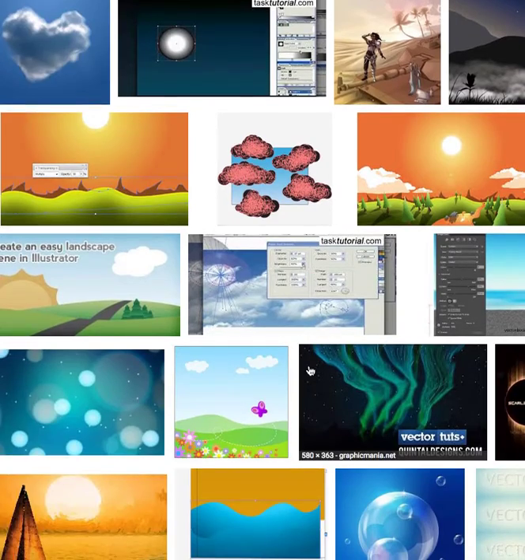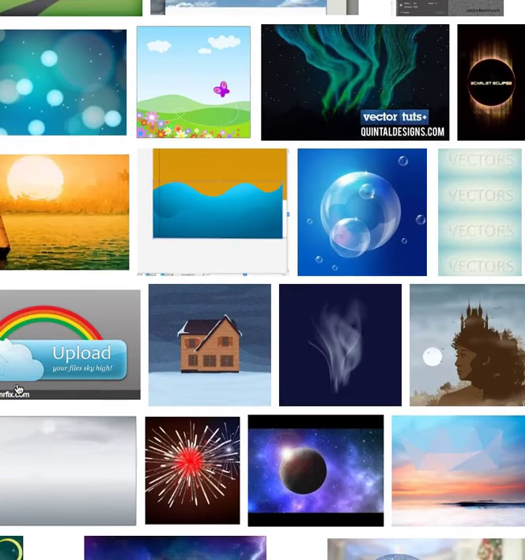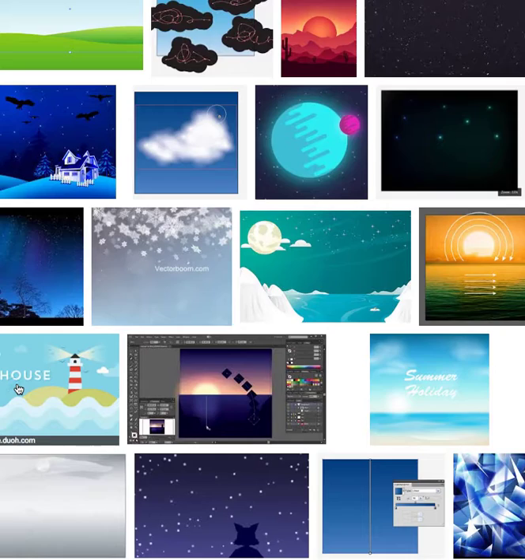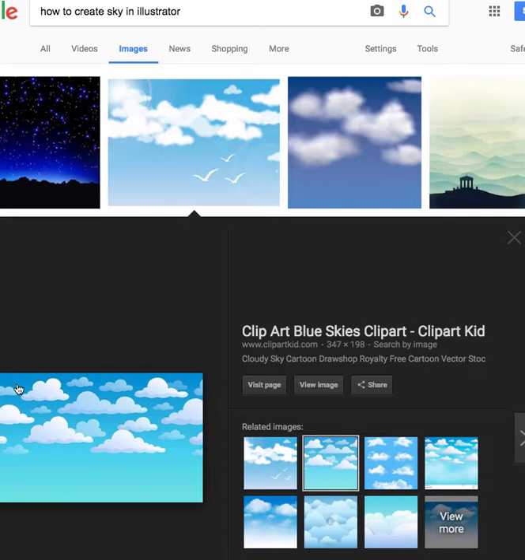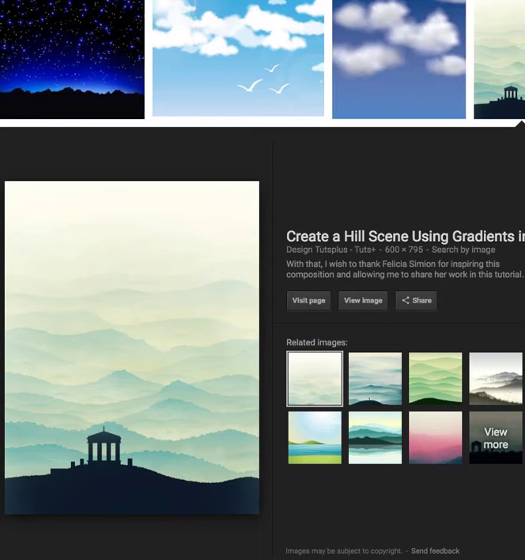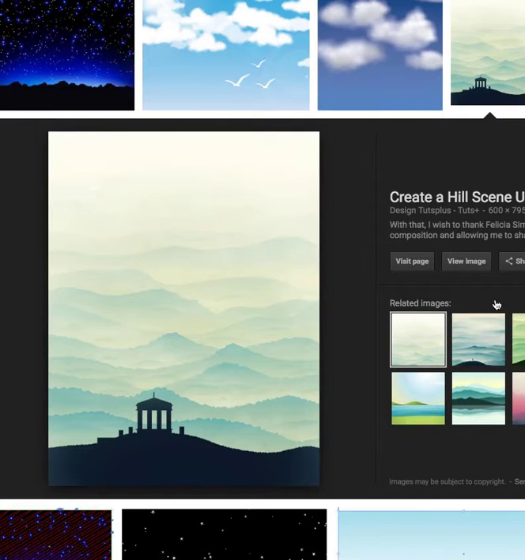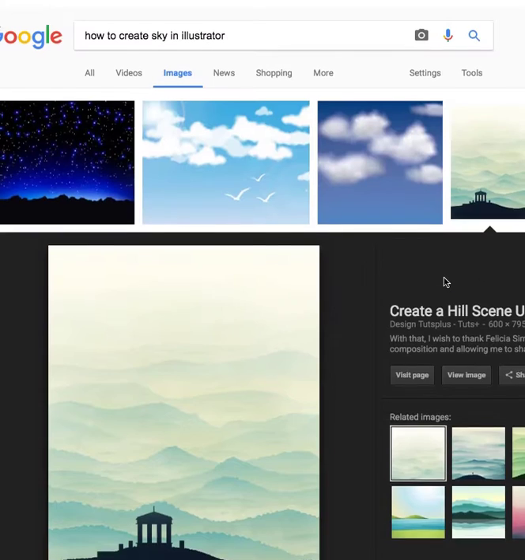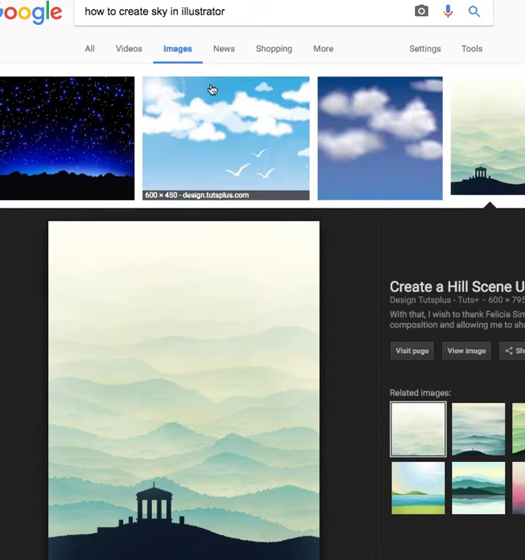I posted several tutorials about how to draw clouds and how to do gradient skies. This one's pretty cool too. If you just Google it, you're going to get tons and tons of tutorials. Anyway, I did already post some, so that's what I would suggest.